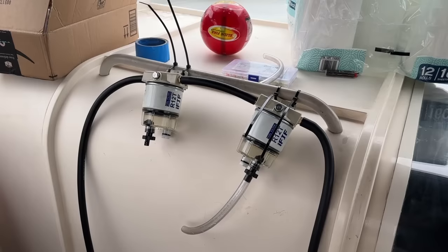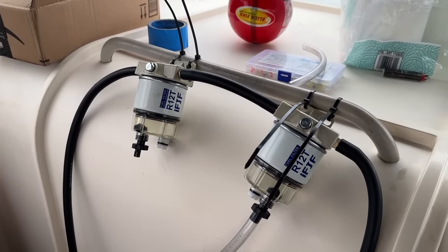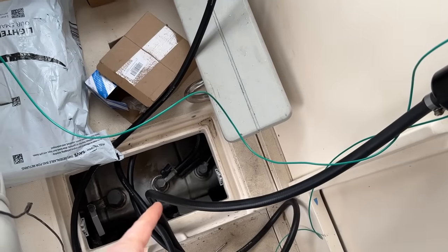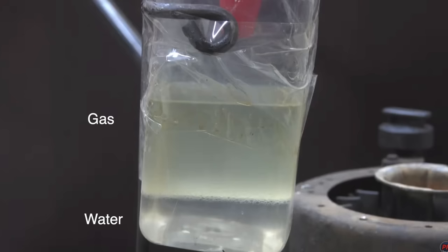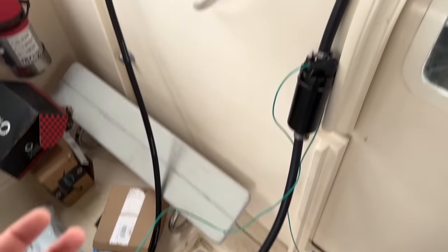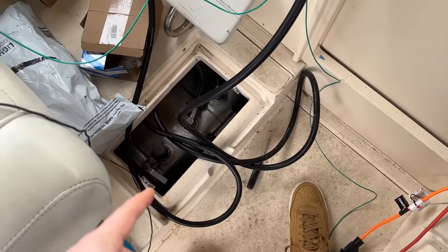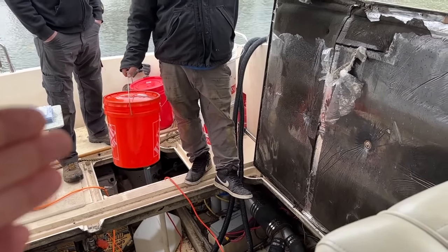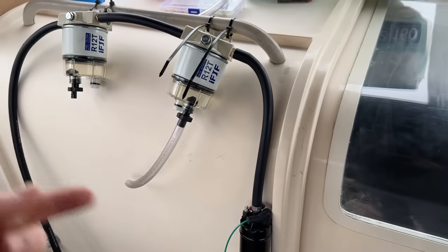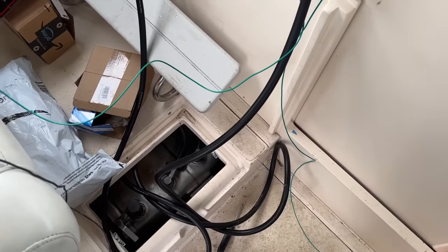Next day — we drained a little out and as you can see, it doesn't look very gasoline-y. It's basically a hundred percent water — not even flammable. Gas and water separate, so gas floats above the water. This system is pulling from the bottom of the tank, pulling up the water. There's a lot more than I thought, so rather than separating it a cup at a time, we're just going to start pumping the water out into buckets, then once we start getting pure gas we can run it through the gas-water separators and get it really clean.